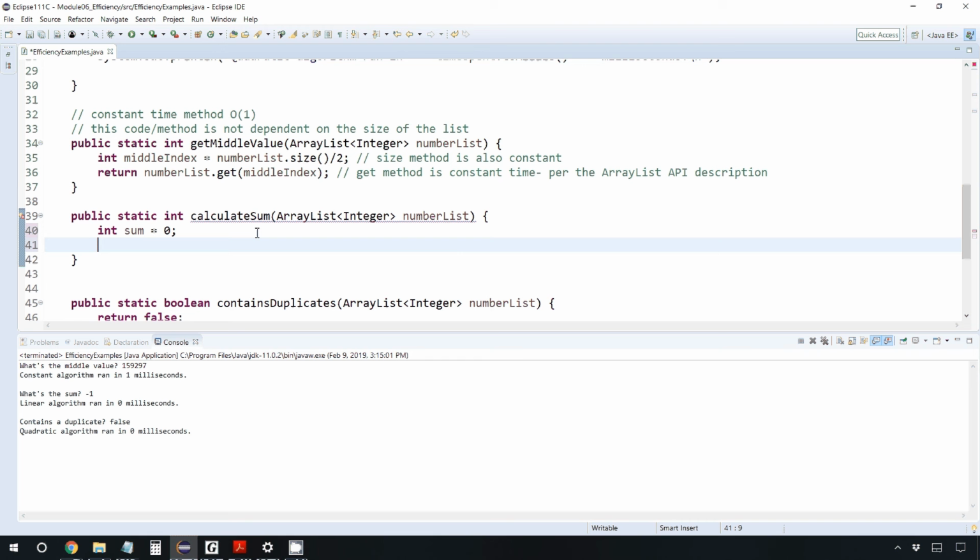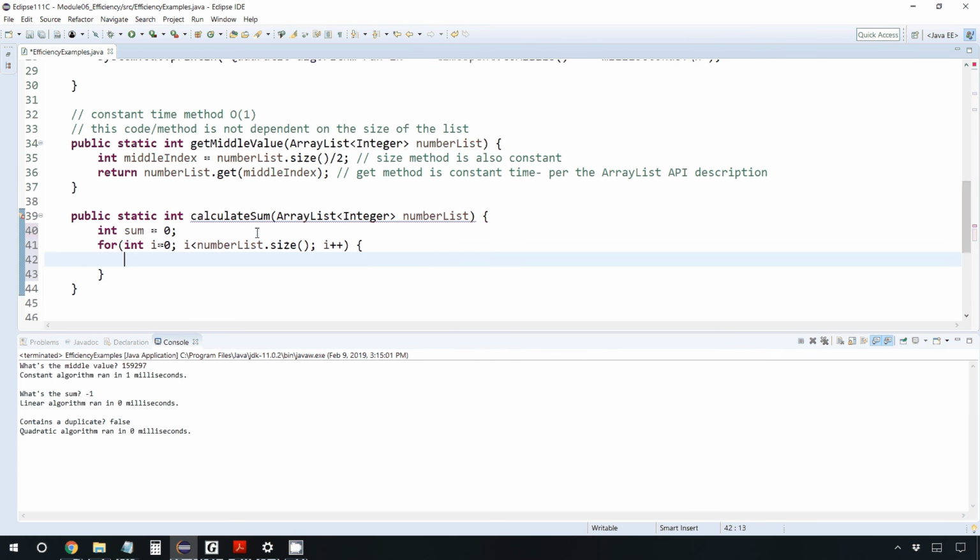But for this particular example, I want us again to really look at those method calls, and some of the for each stuff that happens behind the scenes. So I'm going to use a traditional for loop. I'm just going to say for int i equals 0, i is less than numberList.size, i++, and I'm just going to say the sum is going to be incremented by numberList.get, the element at position i, and then I'll just return that sum.